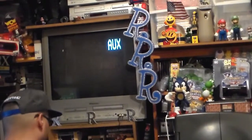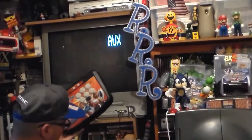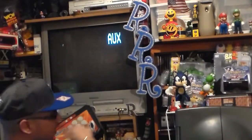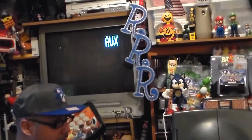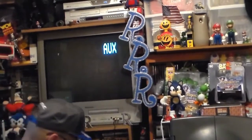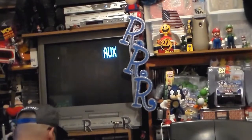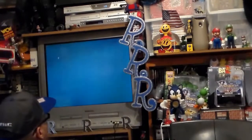So we're going to go ahead and connect this to our TV and show you what it looks like. As you can see, I connected it to our television via AV wires — no stereo, mono of course. So we connected that, plugged it in, and we're going to see what it looks like. This is the Sega Genesis Arcade Master — power button right there.